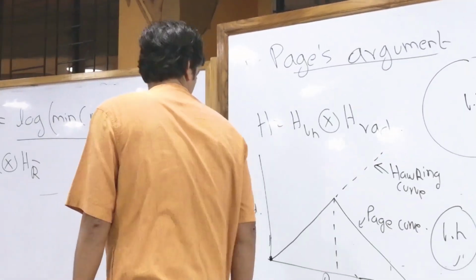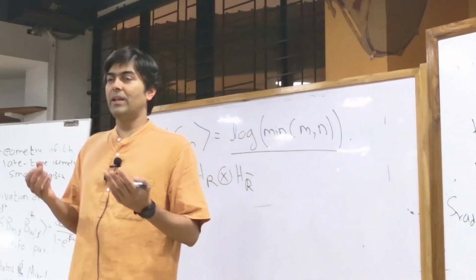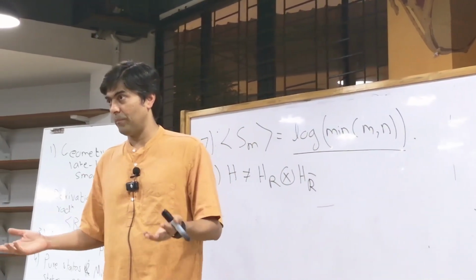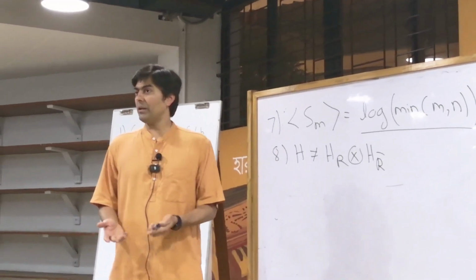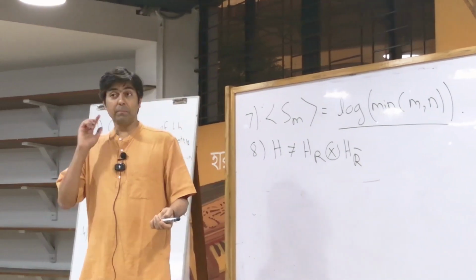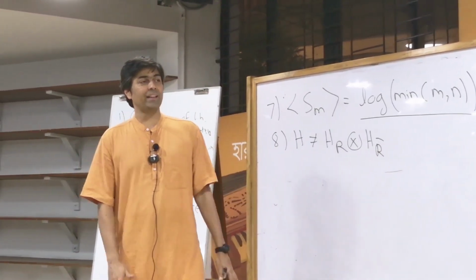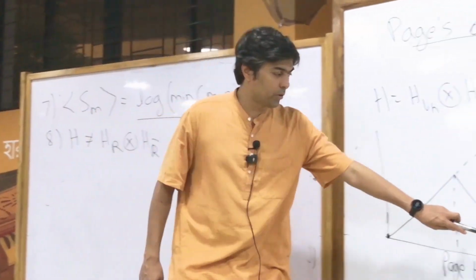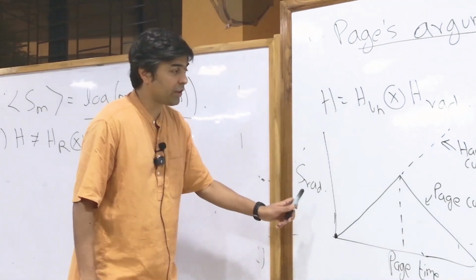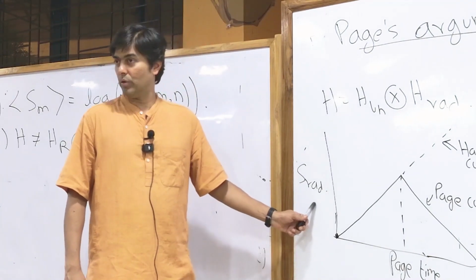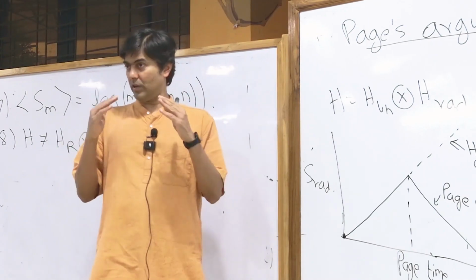Now, there was something else I had written here, which you might have worried about. Remember, I said that effectively, the Hilbert space might factorize if you coarse grain. So you could have asked me, let me coarse grain a bit. If I coarse grain the degrees of freedom, then maybe the Hilbert space does factorize into inside and outside. However, the fact that the Page curve comes down is a very fine-grained effect. This entropy is not the coarse-grained entropy of the black hole. It's not the thermodynamic entropy. It is the fine-grained von Neumann entropy.